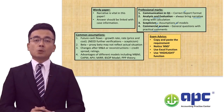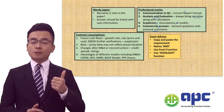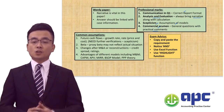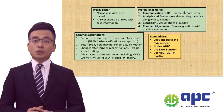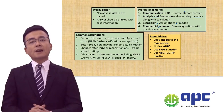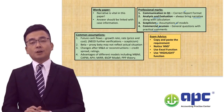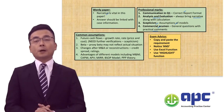The examiner will be keen to see any keyword, especially linking words such as 'for example', 'alternatively', 'because'. If you use these words it is highly likely that you will get quite a lot of the professional marks. The AFM paper involves lots and lots of calculations; however, this is not a calculative paper — it's a narrative paper. Make sure you focus your answer particularly on the narrative part.